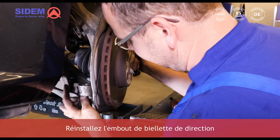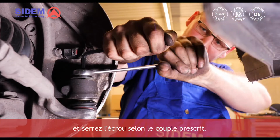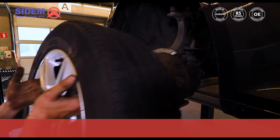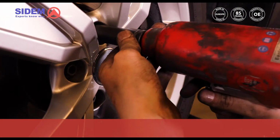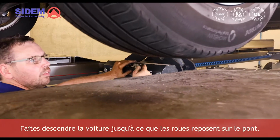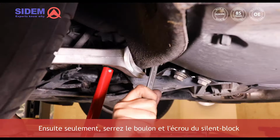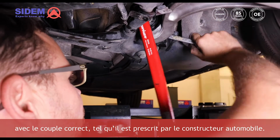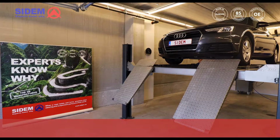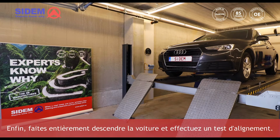Put the tie rod end back and tighten the nut according to the prescribed torque. Now mount the wheel. Lower the car until the wheels are resting on the bridge and only then tighten the bolt and the nut of the silent block with the correct torque as prescribed by the car manufacturer. Finally, lower the car and perform an alignment test.